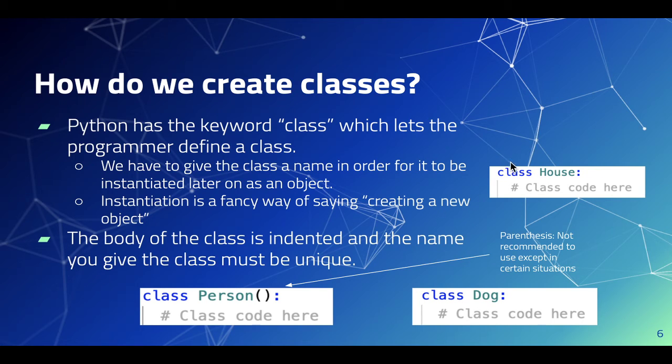Then you give this class a name. If we were creating a house, we would call it House. If we were making it to represent a person, we would call it Person. Convention is to just capitalize the name of the class, although it's not necessary. This can be whatever you want. It could be absolutely any alphanumeric character. I could put absolute gibberish here, but it would still work. But typically it's convention to make it something that makes sense.